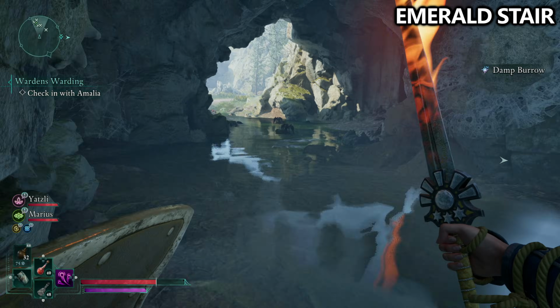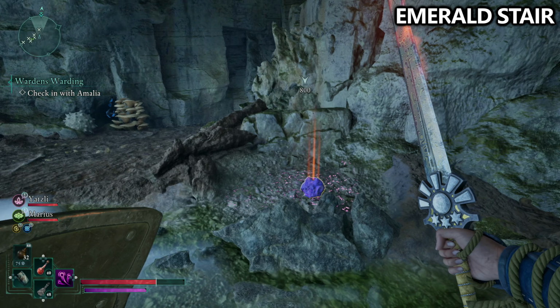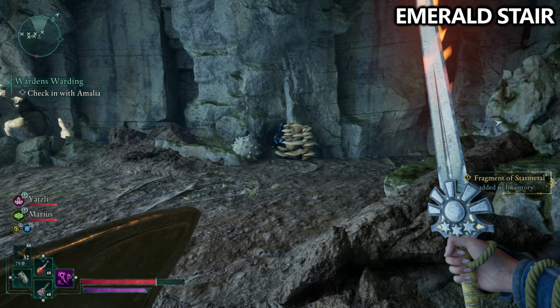Watch out for fall damage. In this cave, you'll defeat a couple of spiders and enemies. There's also a path up top that leads to some loot. But in the middle of the cave, find your Starmetal Fragment.